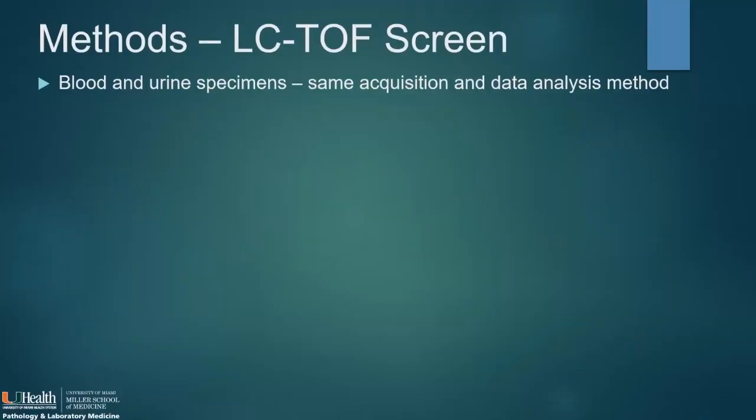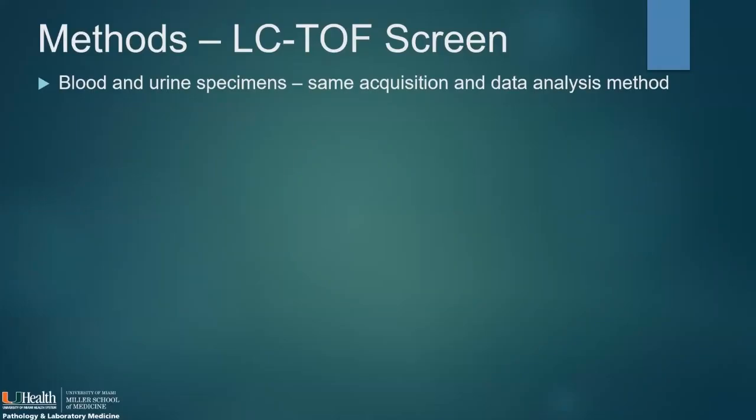And I do keep emphasizing LC TOF versus LC QTOF. And this is because having QTOF means that we have the ability to do LC TOF. We have that flight tube. We have the capability for time of flight, and we just aren't using that quadrupole. We're not using MS/MS data. So although we have QTOF instruments, that gives us the ability to use them as LC TOF instruments. So as we continue to go through, I did just want to clarify that, so no one's going, why are you calling it LC TOF when you have QTOF instruments?